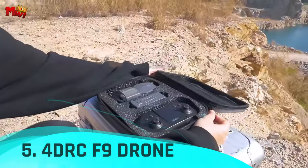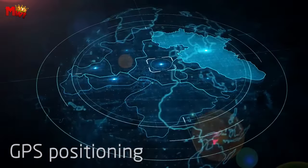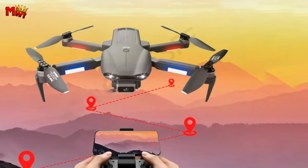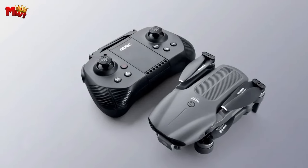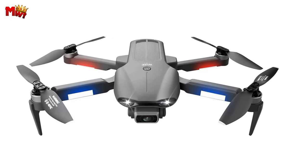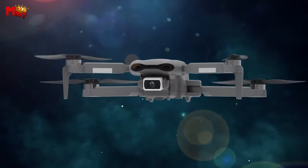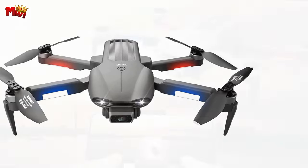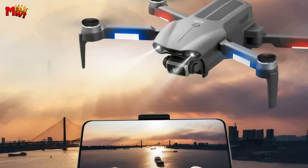Ford Dark F9 Drone. Unleash the power of 4K camera technology supported by 5G Wi-Fi connectivity, ensuring crystal-clear image capture and the recording of unforgettable moments. With the added advantage of 5G real-time image transmission, enjoy seamless FPV with smooth video streaming and no image delay, bringing every breathtaking detail right to your fingertips. Experience unparalleled freedom with a 3,000-meter flight range facilitated by high-frequency 5G Wi-Fi HD signal transmission, allowing you to effortlessly capture the beauty of kilometers away and explore the world from new heights with stunning clarity.